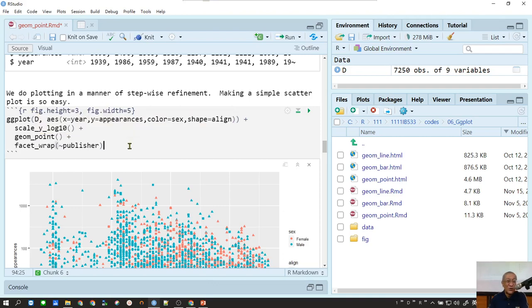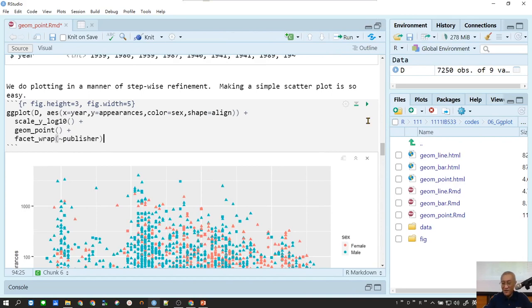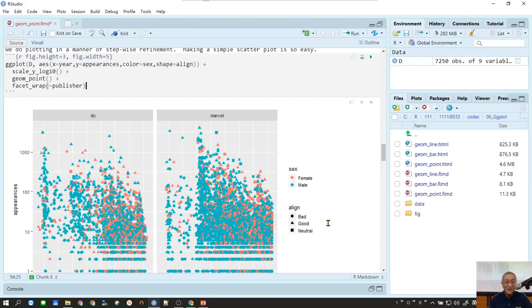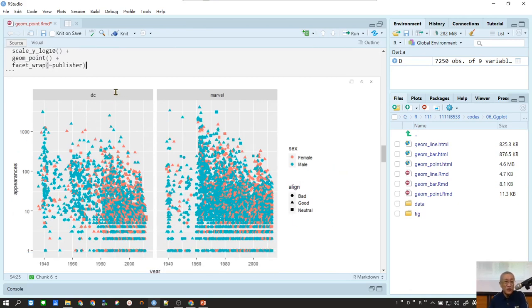Let's see. See that? I split the graph into 2 panels, okay? The left and right panels represent DC and Marvel. So you have DC on this side and Marvel on this side. This is how ggplot works, okay?